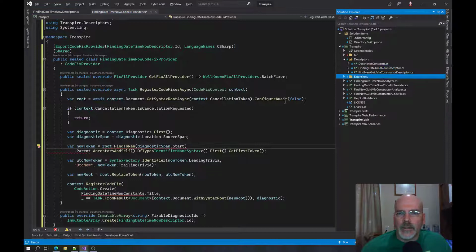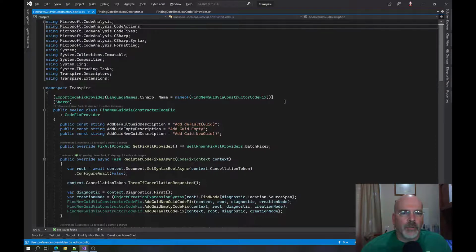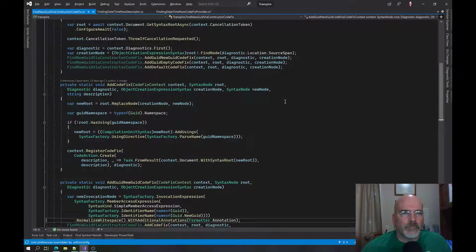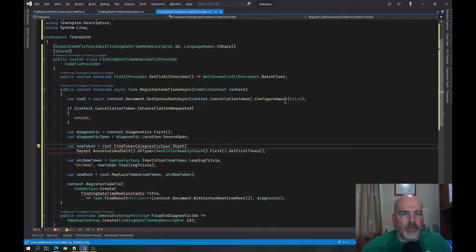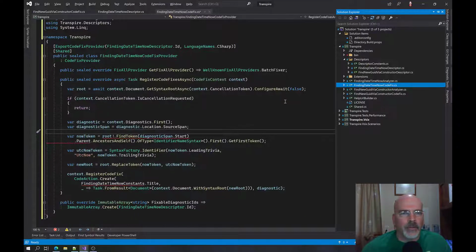Oh, did I? Oh, I just call it a code fix, which is fine. That's all right. Oh yeah, root is okay. So I got to do that. So let's actually rename this to be consistent, to be fair.